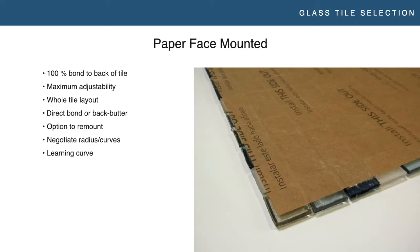There is a learning curve to paper face product. The first time you work with it, you're probably going to get frustrated. You've got to learn the timing of the paper removal — you've got to do it when your thinset is still fresh, but not too fresh. There's a sweet spot, and until you learn it, it can take a little longer. I've been working with paper face mosaics almost exclusively for 15 years and I am faster with paper face mosaics than just about anything else. It's that comfort level and knowledge that comes with it. The biggest downside of paper face mosaics is just that learning curve.